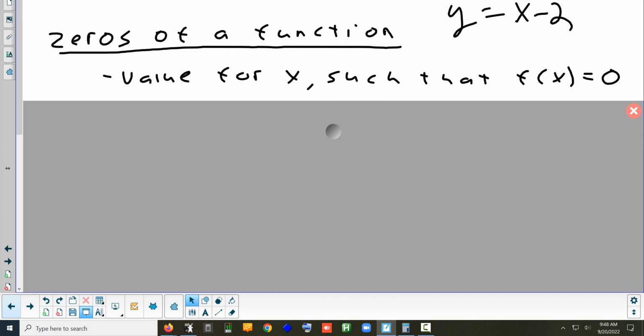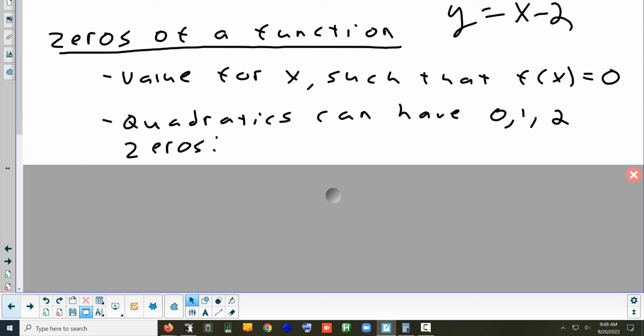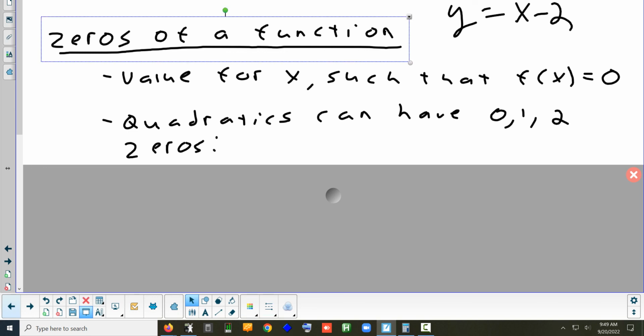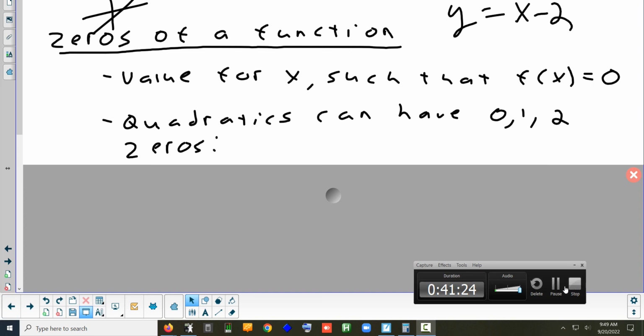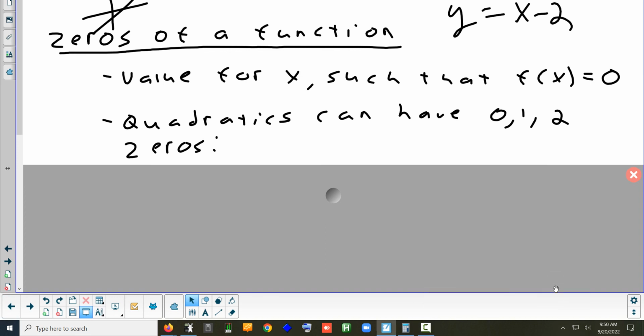So if I ask you, what are the zeros of a function? What are the x-intercepts of the function? I'm asking you the same question. I want to know a number you could plug in for x and get 0 for y. So that's called a zero. It's also called a root, a number that you can plug in and get an answer of 0. So the root of this equation is 2. Quadratics, a little more complicated than lines. Lines generally cross the x-axis in one spot when you draw. The only way a line can cross in more than one spot, it would have to be a special case. Okay, so lines generally cross once.